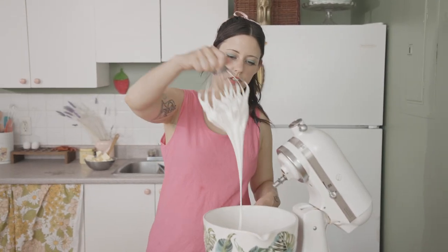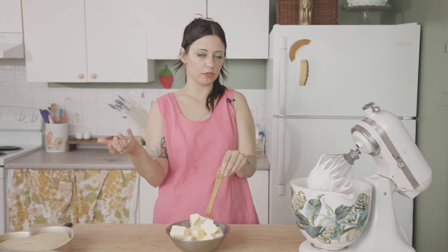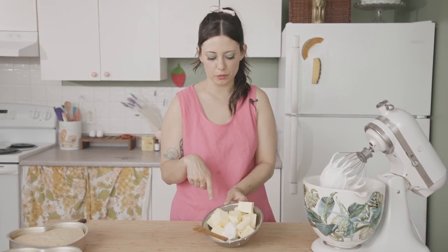Okay, so our egg whites are gorgeous and glossy. To this, I'm going to add 450 grams of vegan fat. That could mean 1 pound, like one block of vegan butter, or what I prefer for a little bit more stability is 1/4 vegetable shortening and 3/4 vegan butter. So that's 150 grams of shortening and 300 grams of vegan butter.